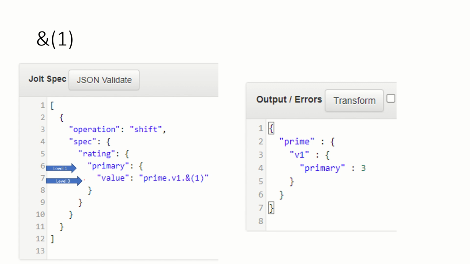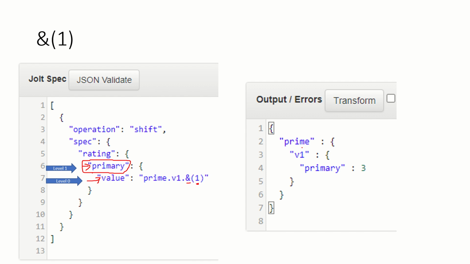Levels are relative to where your jolt pointer is right now. So when I'm specifying in jolt spec, my jolt pointer is at value right now, and in ampersand if I'm specifying level equals 1, it will go one level above and point to this particular name. So this is level 0, this is level 1.